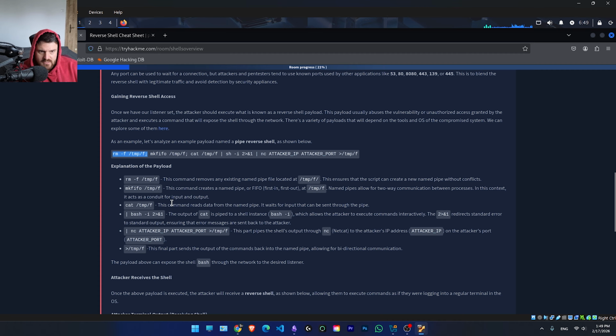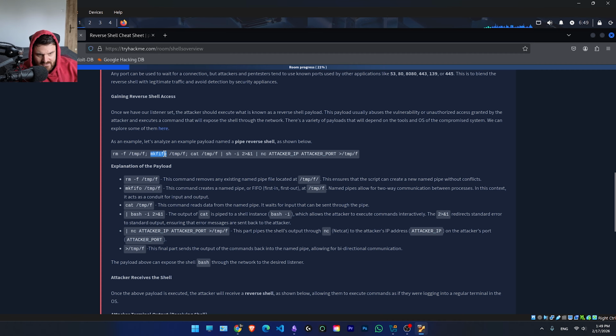This is one part of the code, and it removes, we know the remove command because on my channel we already covered the basics of the Linux command line, any existing named pipe file located at /tmp/f. This ensures that the script can create a new named pipe without conflict.